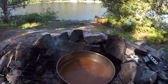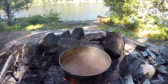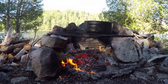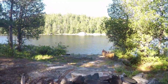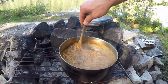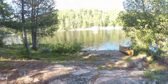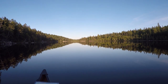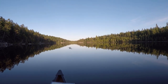Tonight for supper we've got chili mac — right now just rehydrating the chili portion, and then once we add the noodles it will thicken up a lot. We didn't have to do anything with this fire pit — it was already set up for cooking perfectly. This is the final product of our chili mac. It's come out perfectly. We've got a great fire going and we're just going to enjoy this beautiful sunset. We're out for another nighttime cruise and this lake is just like glass. Absolutely beautiful.